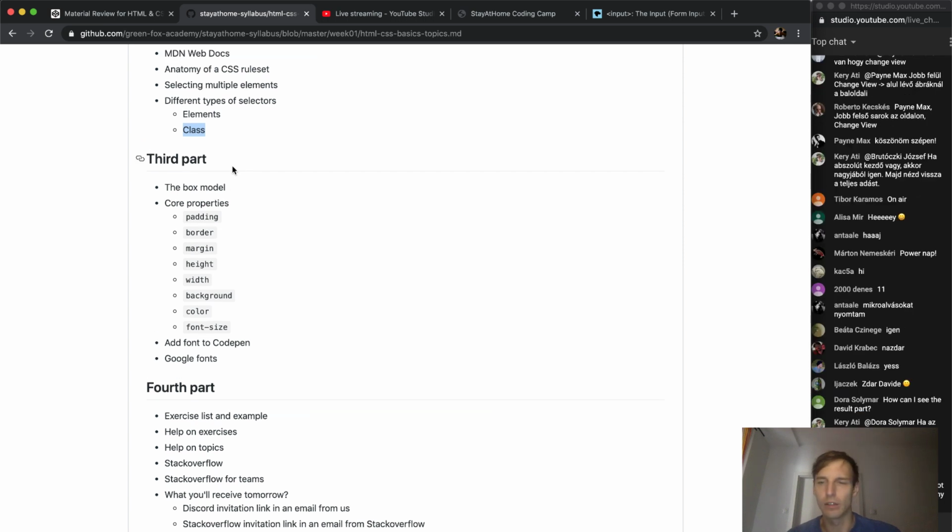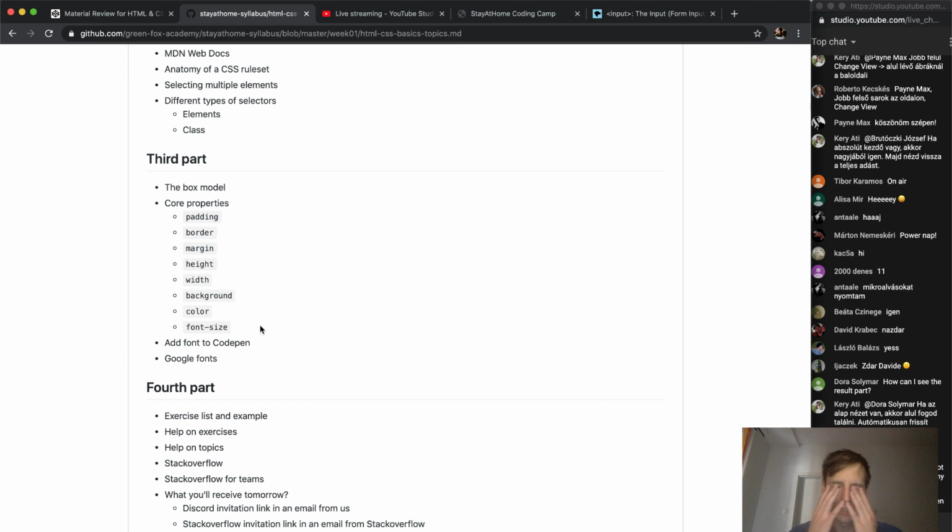All right. So the third part is going to be about what type of core properties you can change in CSS, and what are going to be good values for them.